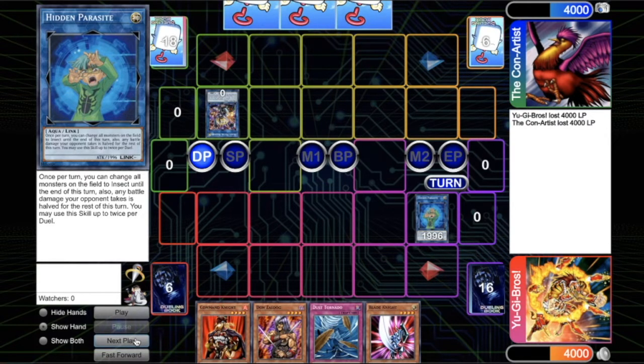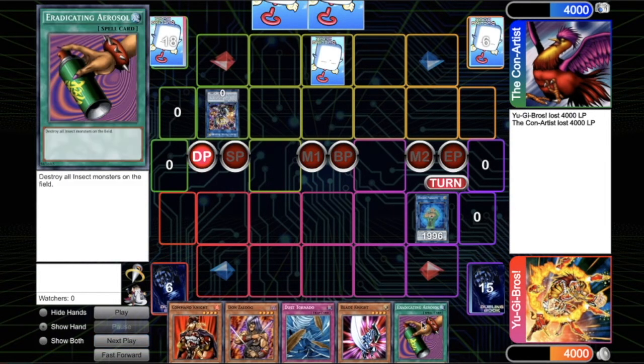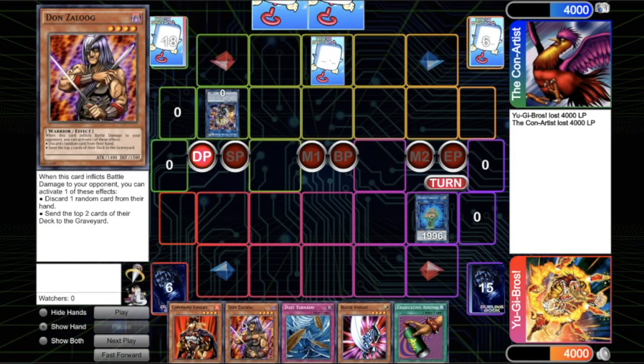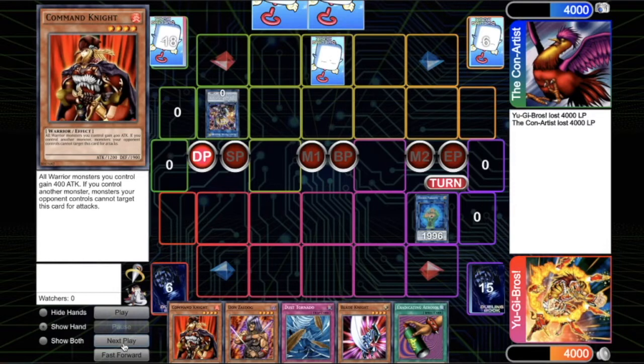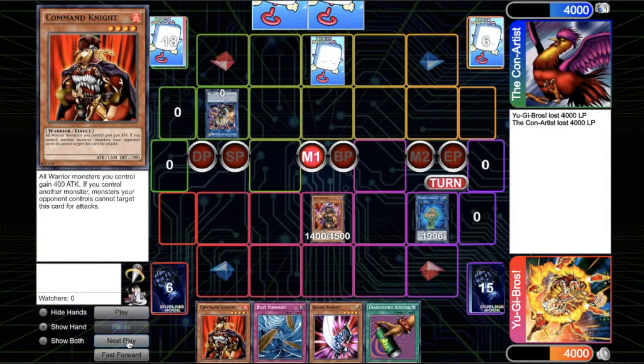So machine starts one less. They actually opted to go first. They set one card and they pass. So we draw, and we have our aerosol. So this is our dark hole of the deck. But other than that, we're just gonna beat face with a bunch of warrior monsters and hopefully set on some traps. We got some dust tornadoes and stuff to deal with that.